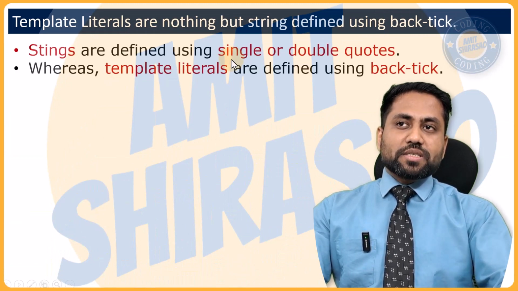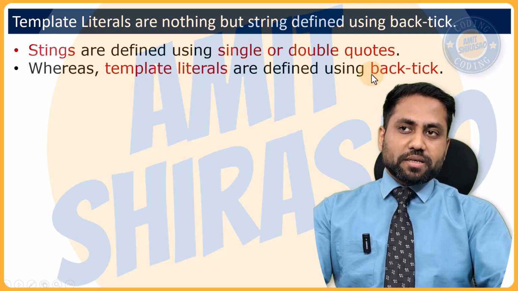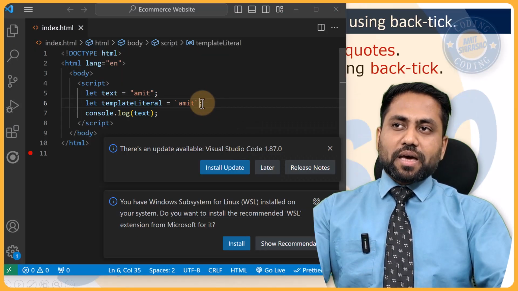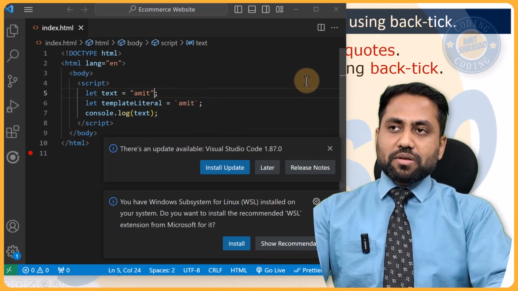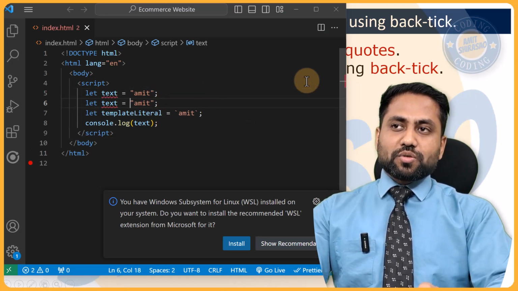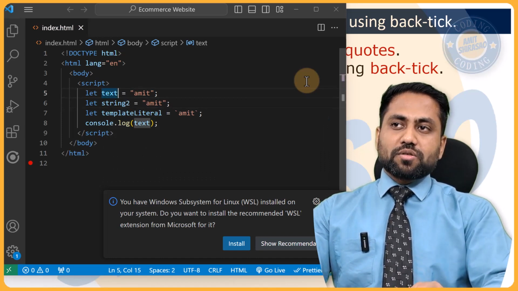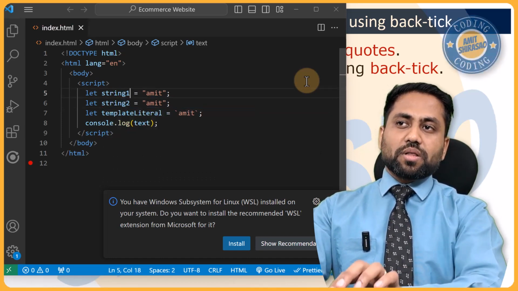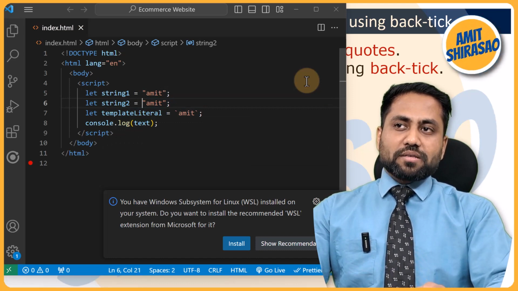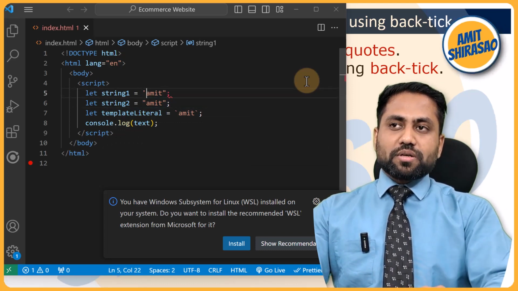Strings are defined using single quotes or double quotes, and template literals are defined using backtick. So of course, a string can be either like this or like this. So this is also a string, this is also a string. So this is string 2 and this is string 1. Either it can be a single quote or a double quote.